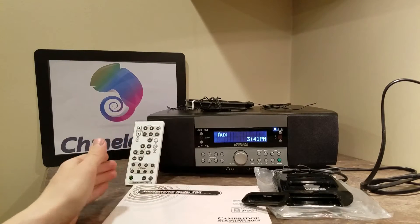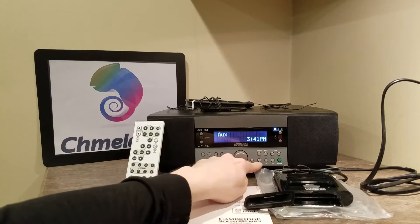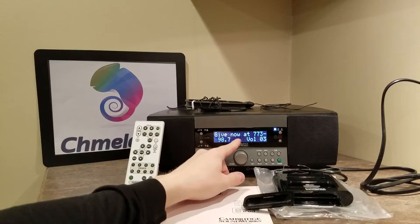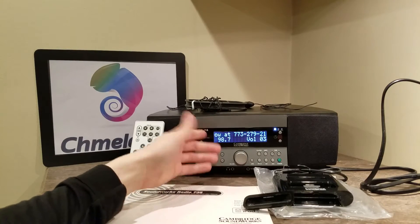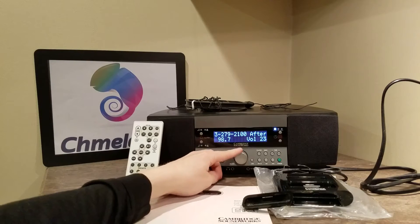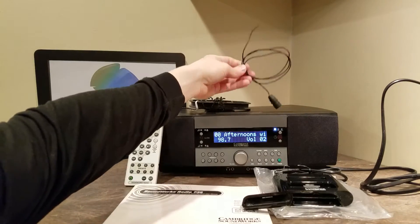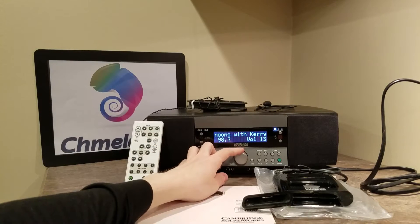Now that we're through the manual, I'm going to get into how this thing actually blasts sound. We're going to turn this up and switch to AM. So we're on 98.7. This radio actually has the ability to get text data from a radio station — I don't know the exact term for that, but maybe you guys can help me out. This thing blasts. It's got its own independent subwoofer and two speakers. The two antennas are actually unplugged, but depending on where you are, the internal antenna is pretty much enough to get crystal-clear sound.